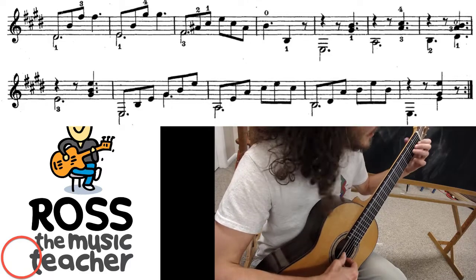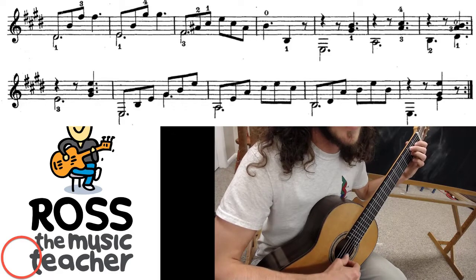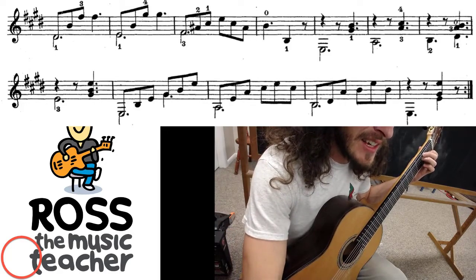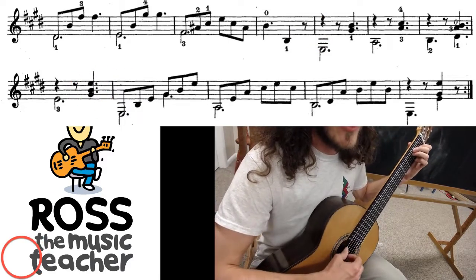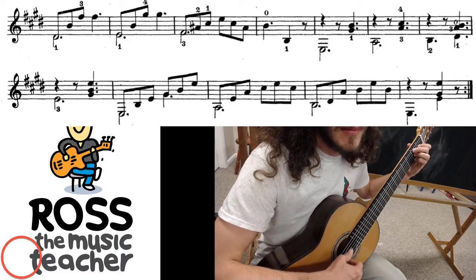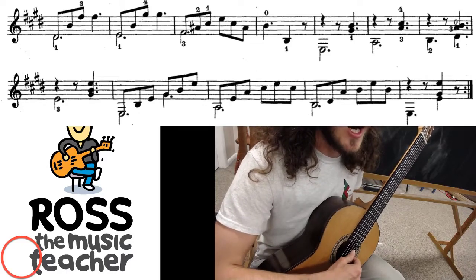And then we have kind of a reiteration of the beginning. There's only one slight change right there. Let me grab my circle here. Right here, instead of just a G sharp and a B, we have an open high E string with that too. But other than that, no difference. Right, so that's how you play that section.